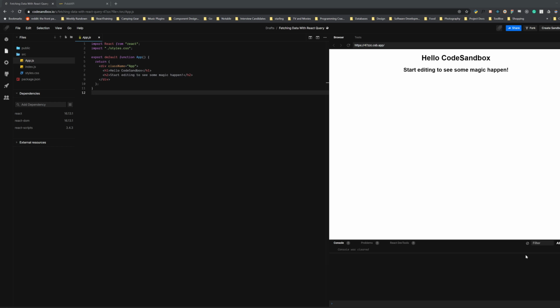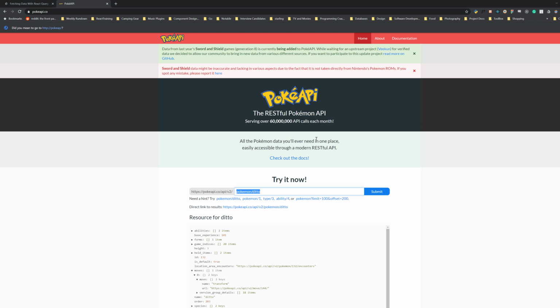Hey everyone, we're going to do a quick tutorial on fetching data from the Pokemon API, or the Poke API, I guess, using React Query, a really cool library that is great for data fetching in React. It provides so many helpful methods for really cool stuff like doing exponential backoff on reloading, and it will refetch data for you when you refocus the app. It's just really cool. It's highly configurable.